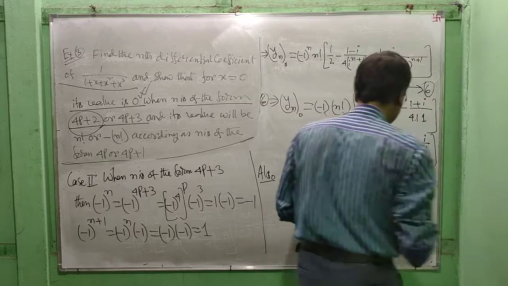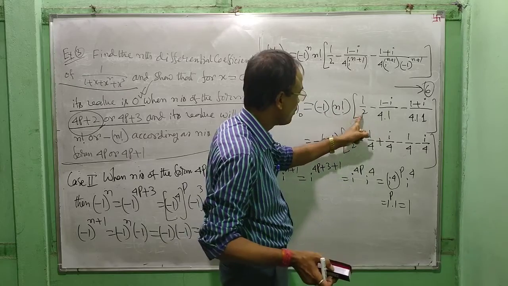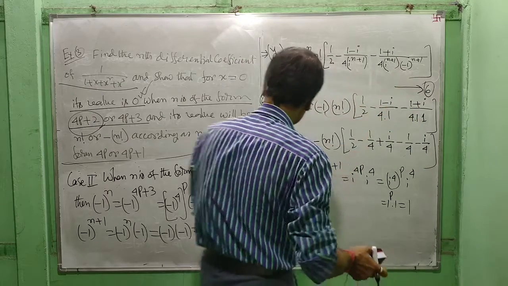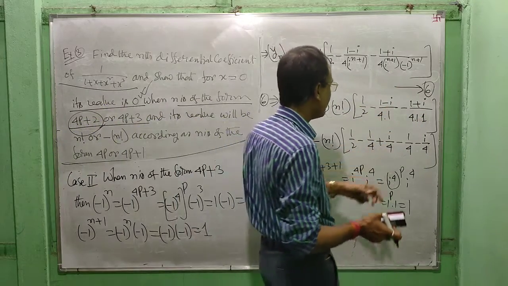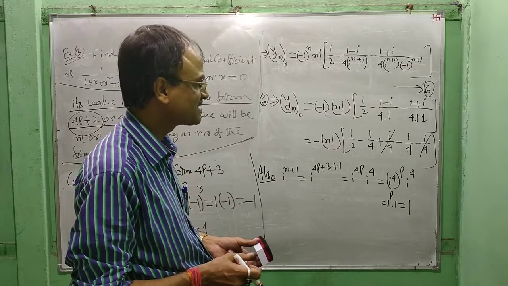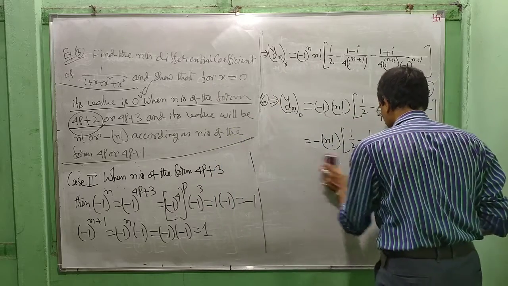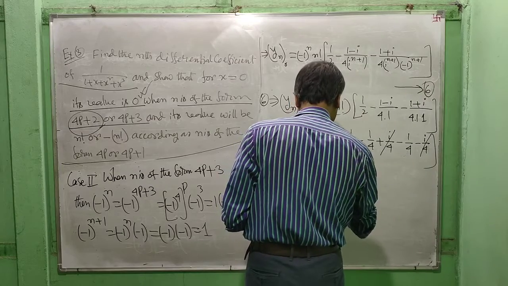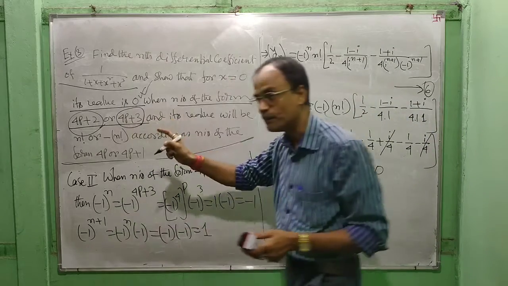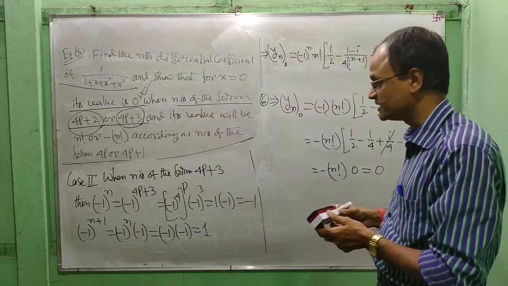It is right, right? We are going on the right path. 1 by 2 minus (1 minus i)/4 into 1 minus (1 plus i)/4 into 1. This is also 1. You see, i by 4 minus i by 4 is cancelled. Minus 1 by 4 minus 1 by 4 is minus 1 by 2, so the bracket is equal to 0. This is equal to minus factorial n into 0, which is 0. When n is of the form 4p plus 3, then also yn(0) is equal to 0.